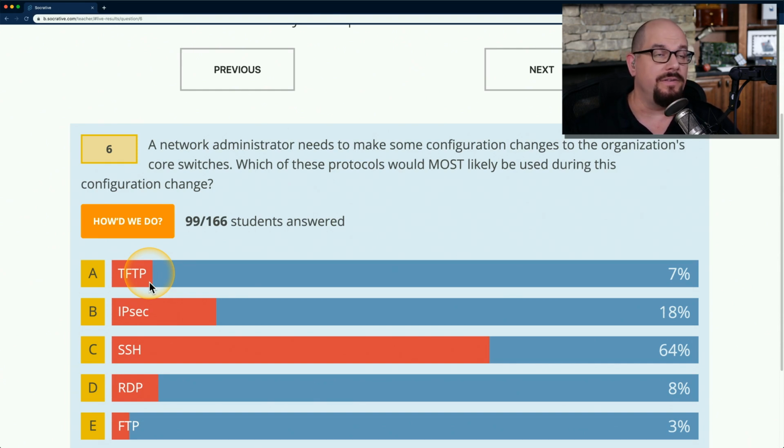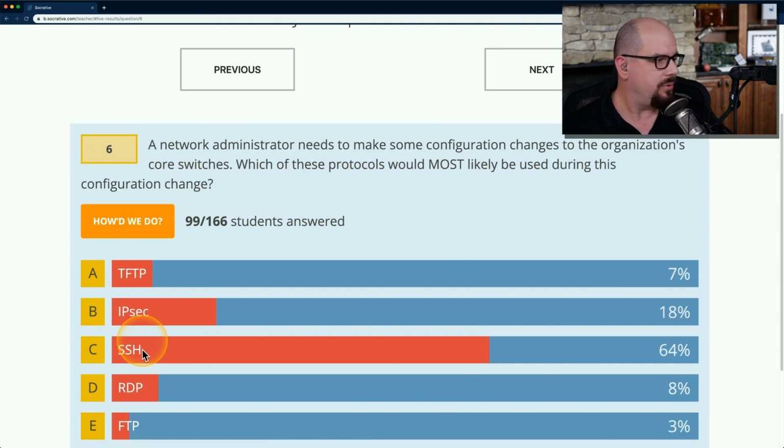And that initial config is very often sent over TFTP because TFTP doesn't require any username and password. There's really no security. It is the most basic of basic file transfers. In fact, I call it very trivial. The name Trivial File Transfer Protocol, pretty accurate. And then the last one is the File Transfer Protocol. Not as trivial. You can assign usernames and passwords. Still no built-in encryption with FTP, and certainly not used to be able to manage any switches or any routers or make configuration changes. So those are your 5 options. The one that was the majority, 64% of you chose SSH. That's your right answer. Well done with that one.